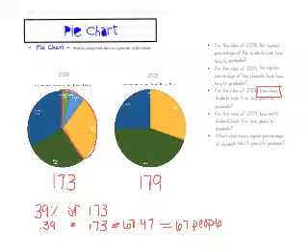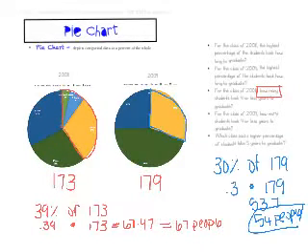So go ahead and pause the video and try for the class of 2009 how many students took 4 or less years to graduate. All right, so hopefully you saw that there was actually only one category because there were no students that took 3 or 2 years or less to graduate. So 30% would be 4 years or less of the 179 students. So we did 0.3 of means multiply 179, and I got 53.7, which that 0.7 says to go up, so I had about 54 people.